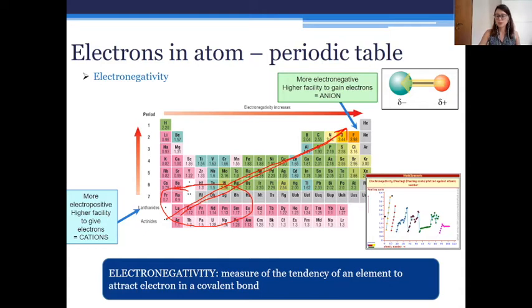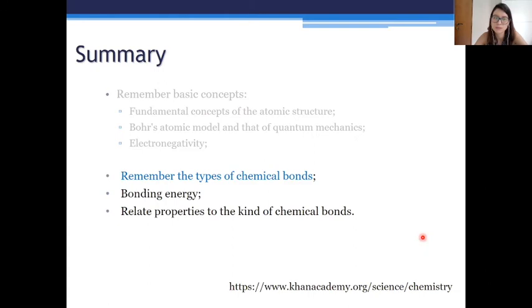To be more precise, there are measurements done to determine the electronegativity of each atom according to the atomic number, which is shown in this graphic. We see that it's not a linear dependency between the electronegativity and the atomic number, but we can find the specific values in the literature. Okay, so now we are going to remember the types of chemical bonds that are found in materials.